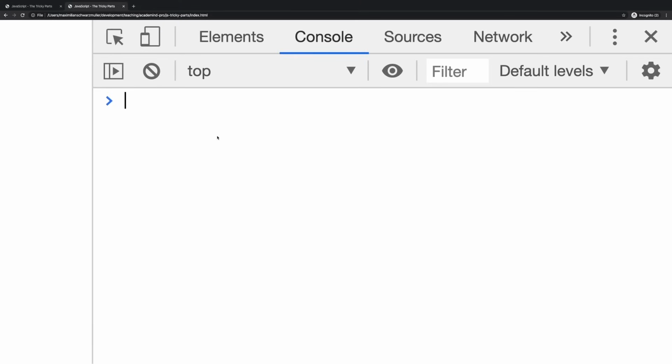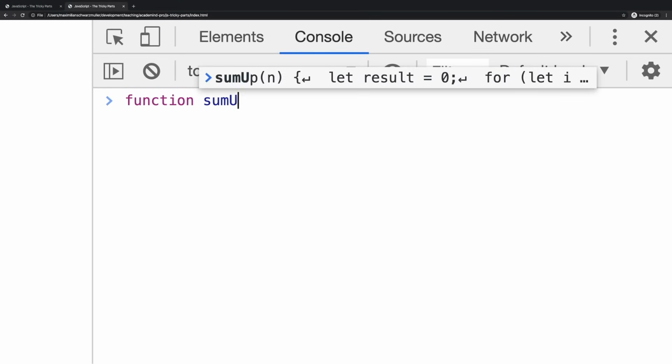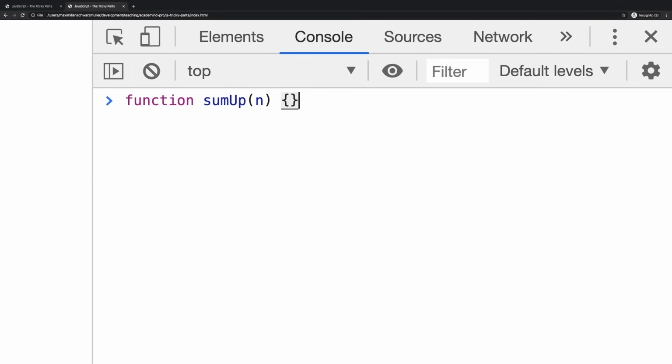Here I'm in a new tab, and now I'm going to rewrite this SumUp function in a different way, because that's typical in programming. Often you have more than one way of solving a problem. I mean, if we wouldn't have alternative ways of solving a problem, we wouldn't need to measure the performance, right?